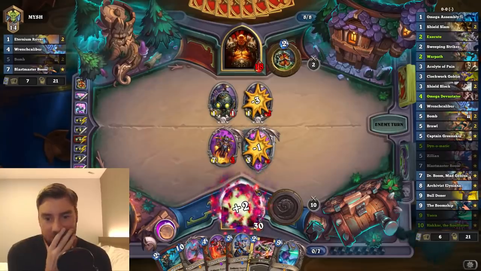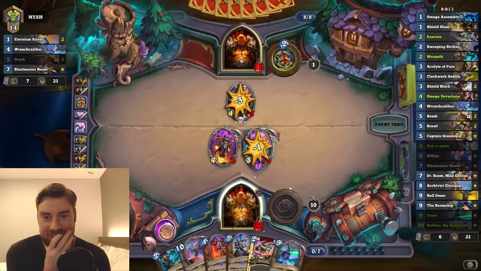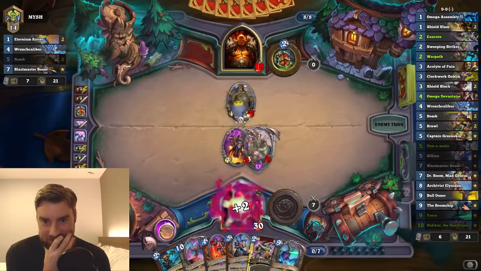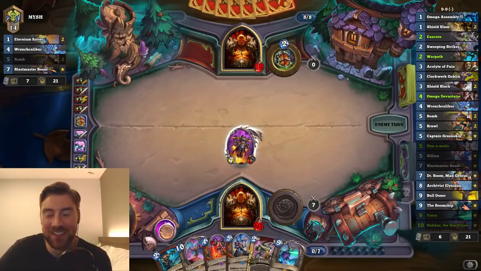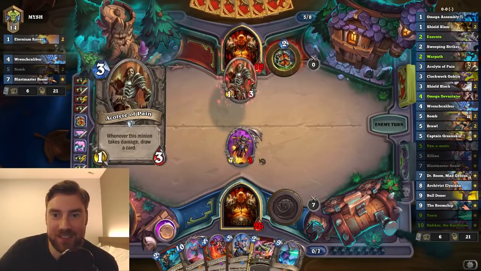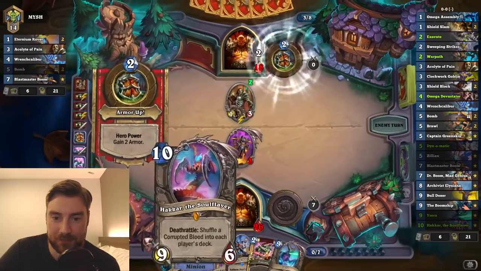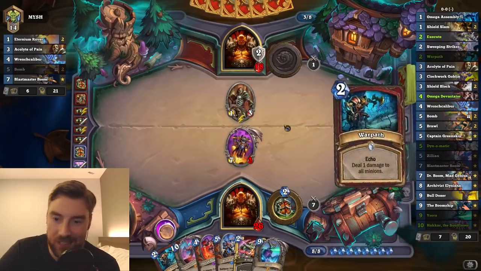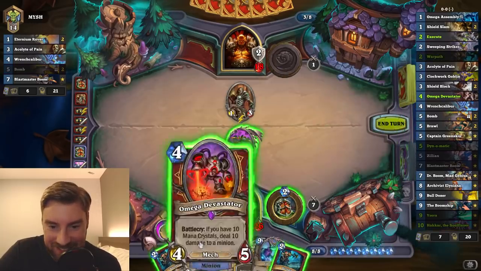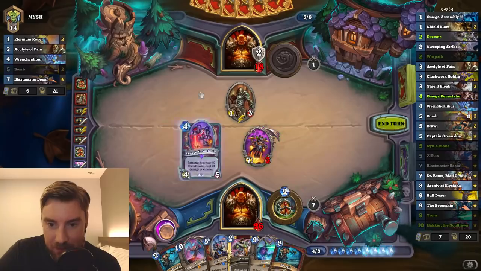Hit face. Hit face. Thank you. 2-4s of face, come on man. Let the pain speak to me. Nice, so we get to hit him in the face for another 7. I'm just going to play this. I need to put some cards on the board.